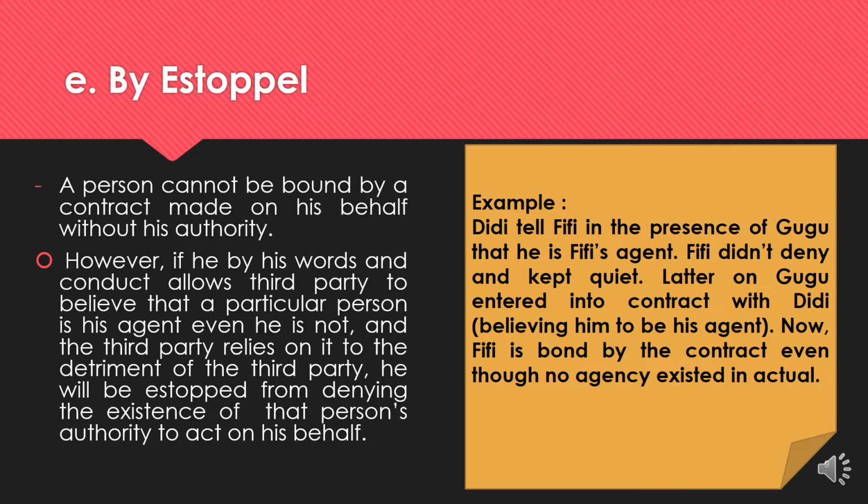By estoppel. First of all, we have to understand what is meant by estoppel. Basically, estoppel is a principle which precludes a person from asserting something contrary to what is implied by a previous action or statement of that person, or by a previous pertinent judicial determination. How do we understand that? We refer to the definition again. It stops someone from saying something contrary to what has been implied by his previous action.